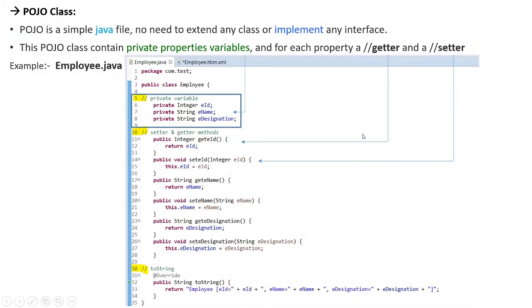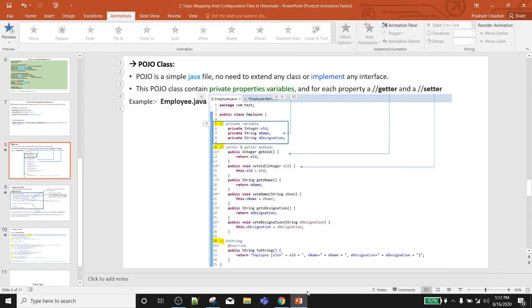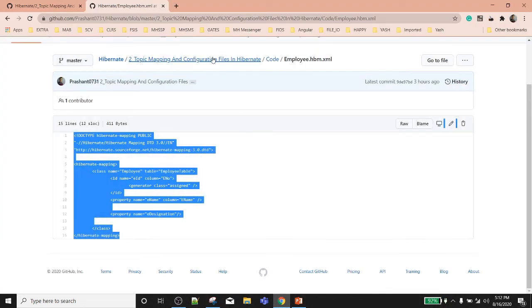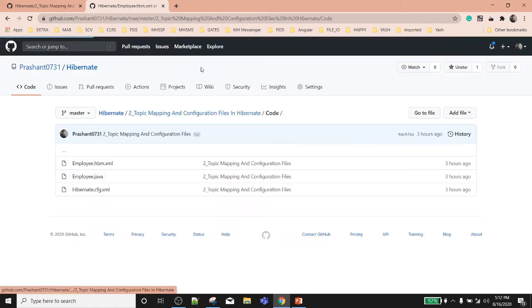Let's understand how we can create the POJO class in a framework. I will provide the GitHub link below this video, so you can download it and understand the files and the configuration.